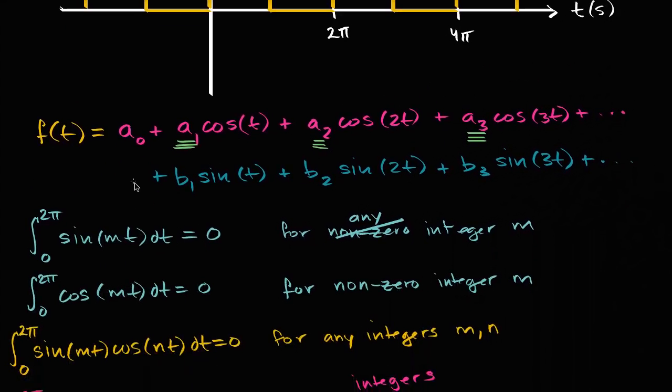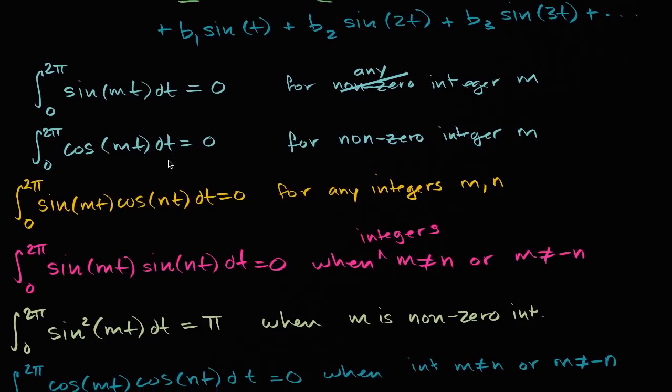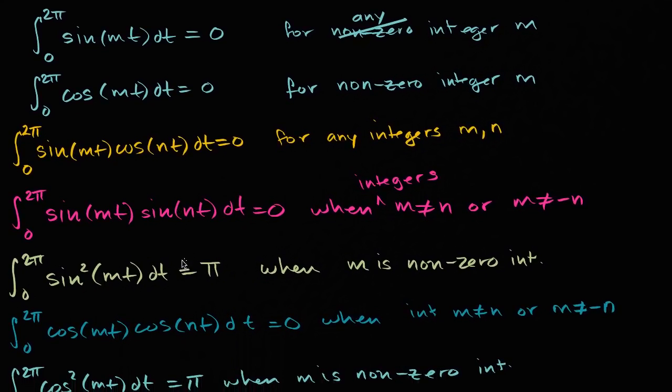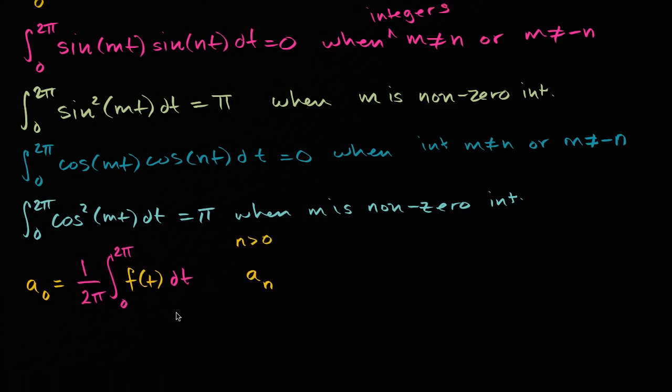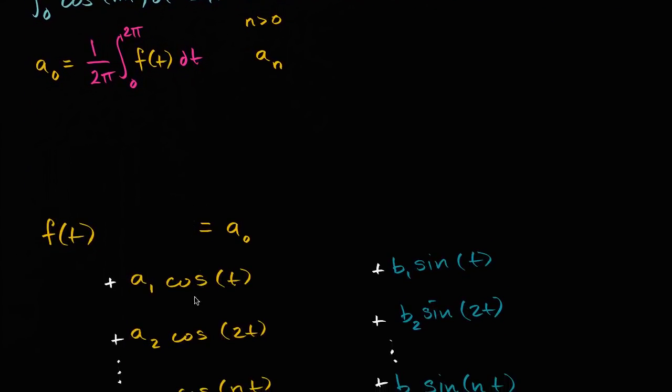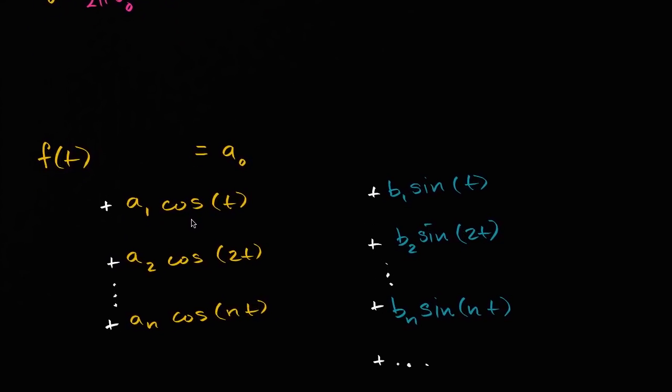And in the last video, we started leveraging some of the definite integrals of sines and cosines to establish a formula for a sub 0, which intuitively ended up being the average value of our function over one of its periods, or over 0 to 2 pi, which is the interval that we are caring about. What I want to do now is find a general expression for a sub n where n is not equal to 0. So for n is an integer greater than 0. And I'm going to use a very similar technique.